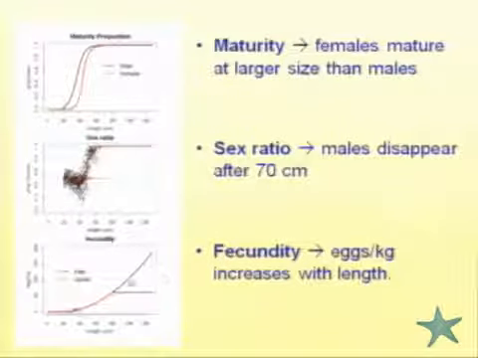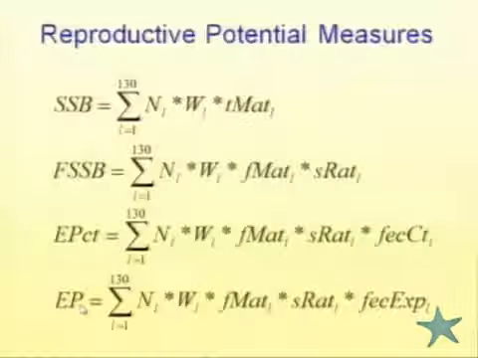So we have developed two models for fecundity. One continues exponentially after 80 centimeters, and another one continues constant after 80 centimeters. But what you can see in the range of the values that we estimate is basically that the eggs per unit of weight increase from something like 10 to something like 50, so 5 times more eggs in this range of observations. With this information, the numbers from the model and the biological information, we built 4 different reproductive potential measures in the same way that was explained many times here.